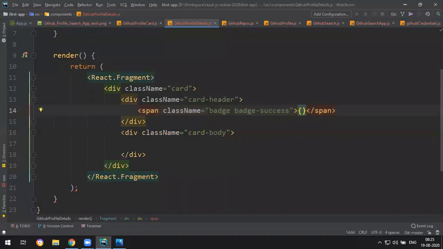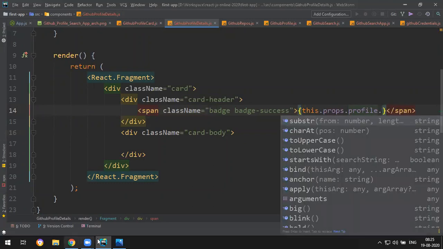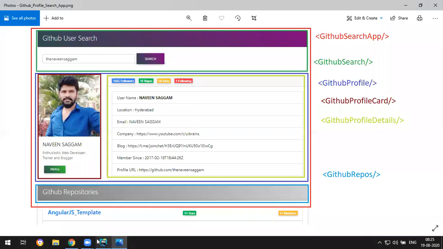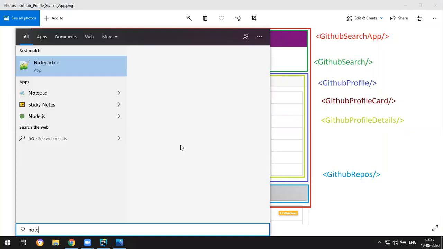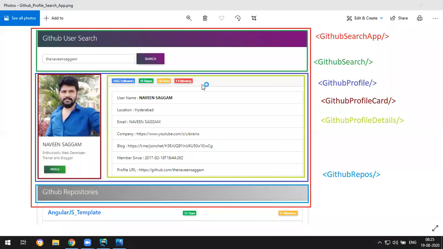So that will be this.props.profile.followers, I think. Oh, you need to open Notepad. Long story again. I think we have the data.